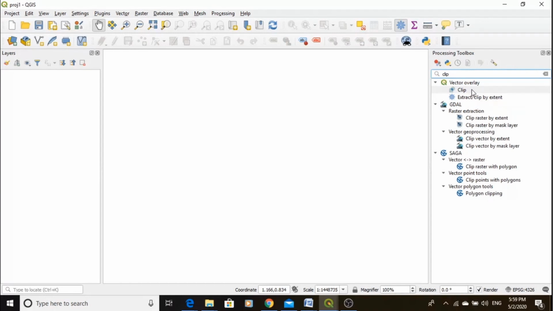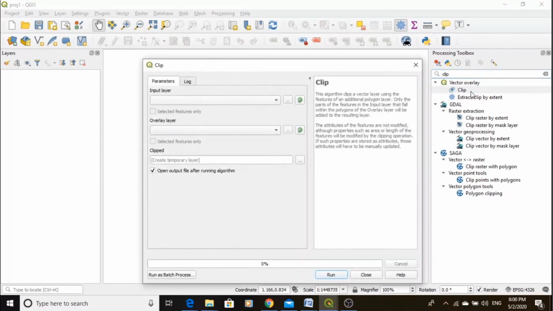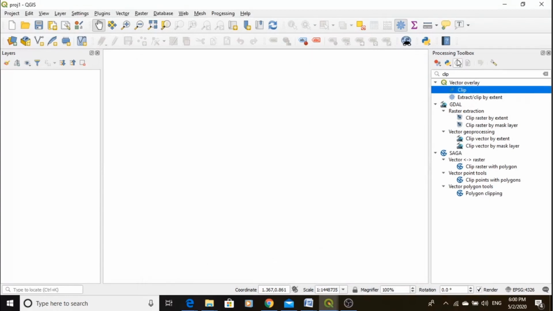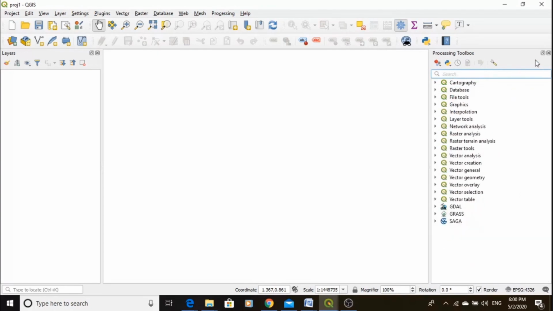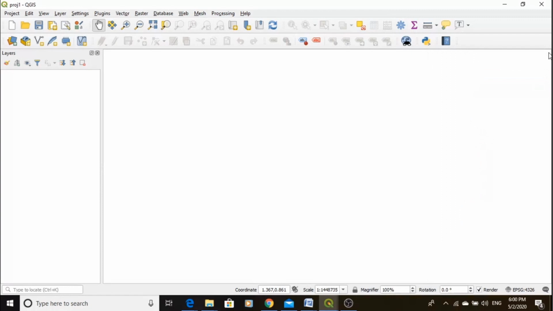I think 10 algorithms are there for clipping. Just click any and you can use that particular algorithm. So this Processing Toolbox is very good, because you have every algorithm in one place and you can search for it using this search tab. It is very useful. Right now we will not use this; we will use this toolbox in our watershed modeling. So right now I will close this.